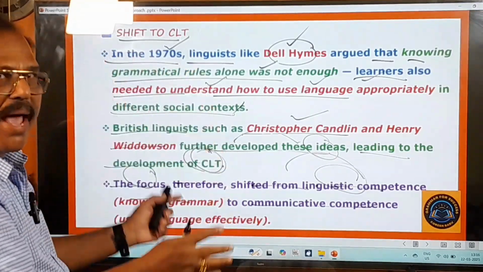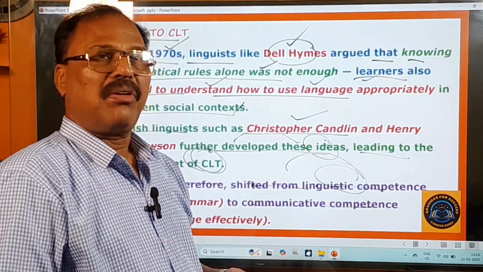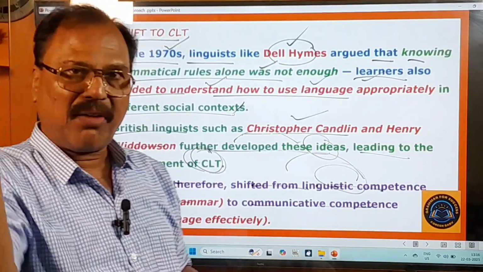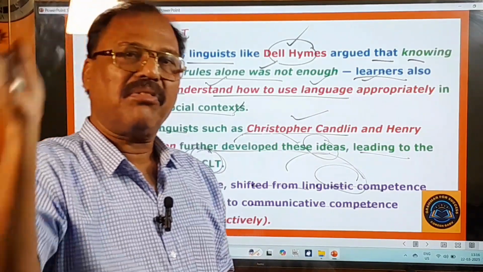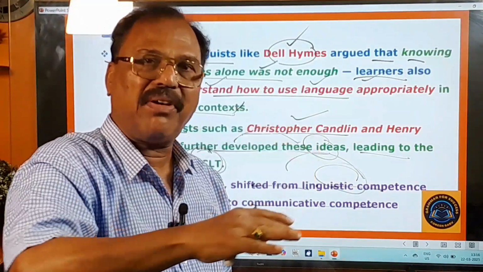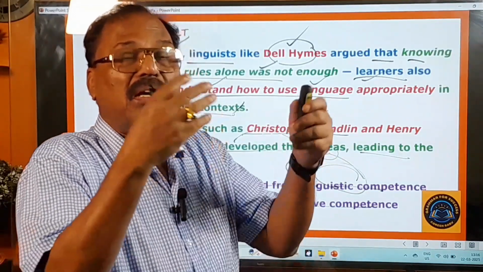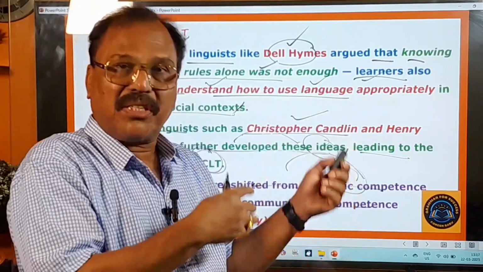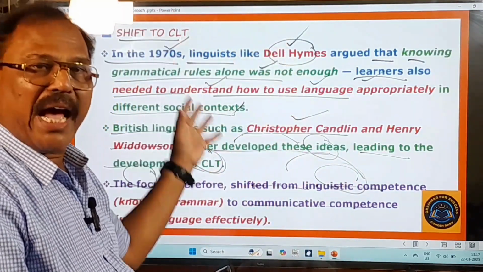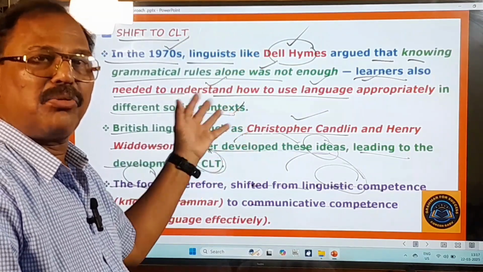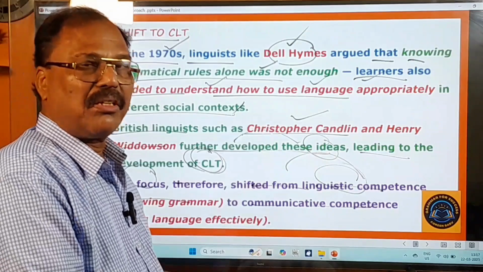This is the flashback of this communicative language teaching approach. So what happened before the advent of this communicative language teaching approach you have learned, and after this approach came into existence, what happened? So who are the leading advocates of this approach, whose idea is there behind this CLT? All such background things you have learned in these two slides. And now let's move on to learn some more very important things about this CLT.